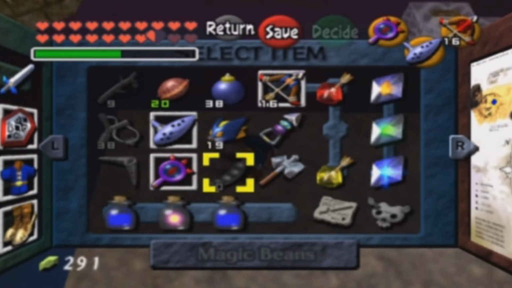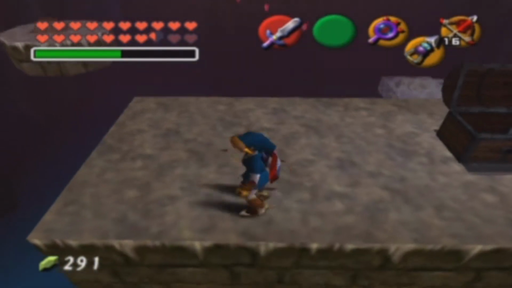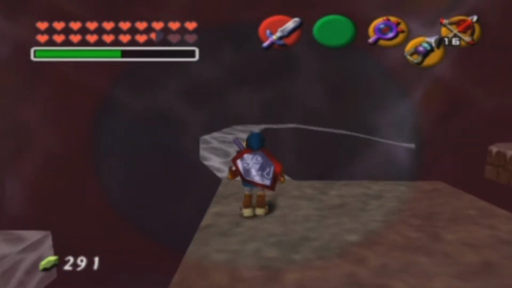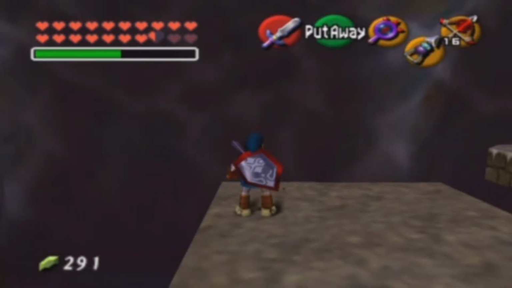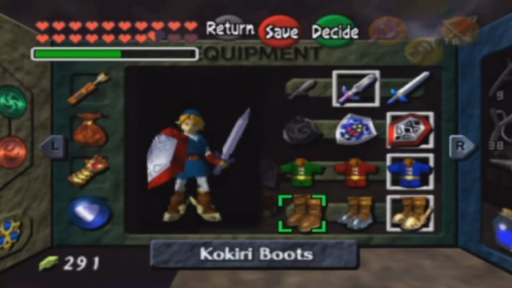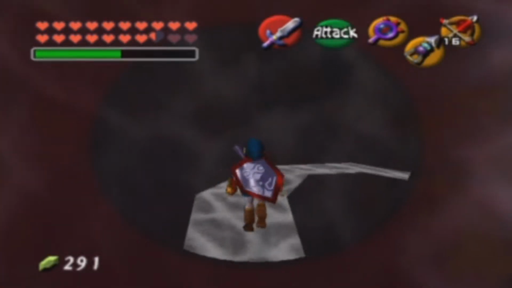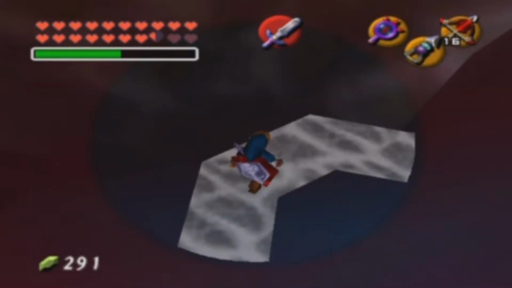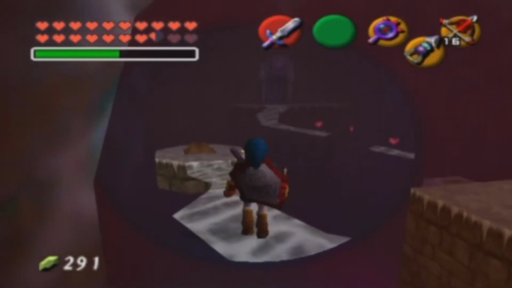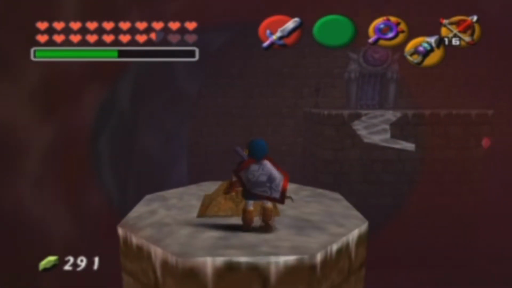Actually, I'll pop it there. We'll pop the hookshot here, which will use up even more magic. But there is a certain path we can take. We are not going to want to use, obviously, the hover boots because traction. So, Kokiri boots will do just fine. It's a very narrow path we need to take here, and I do not want to faff this up. I didn't faff it up.